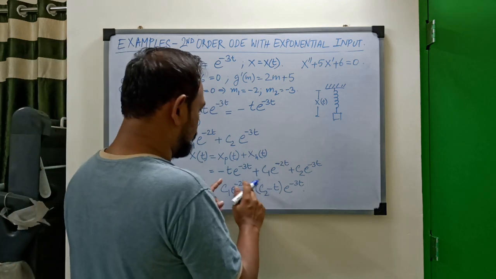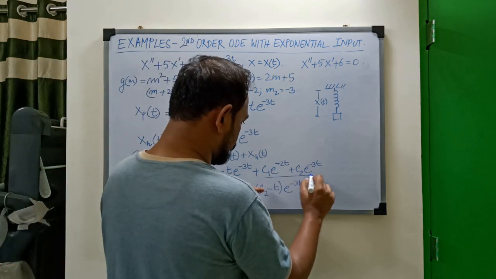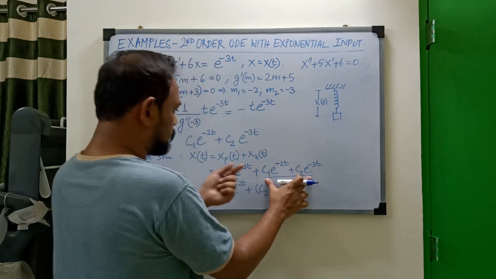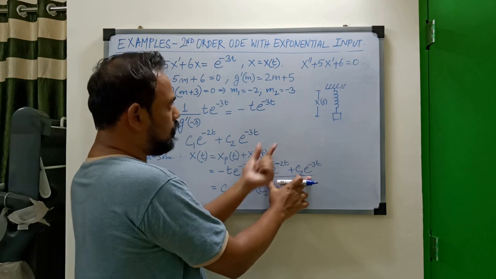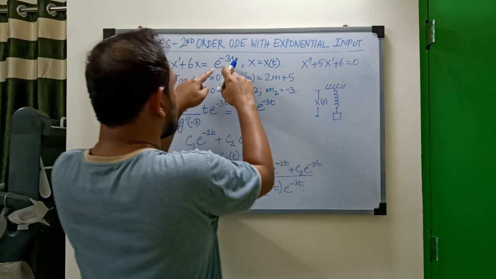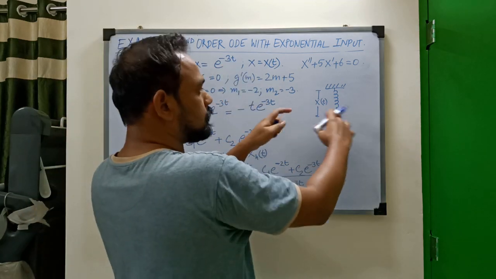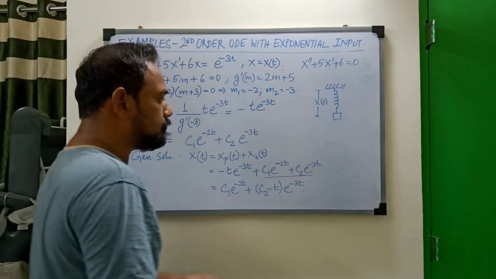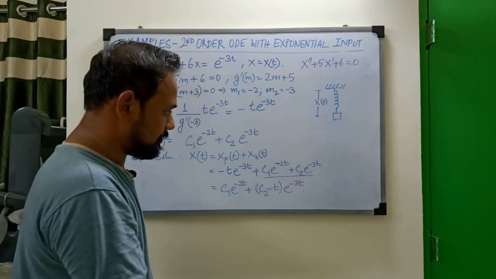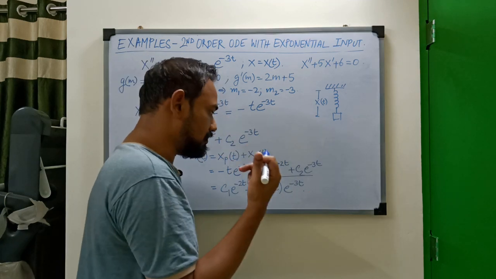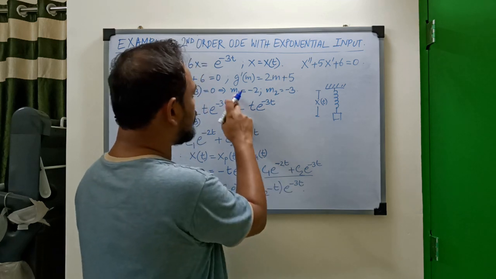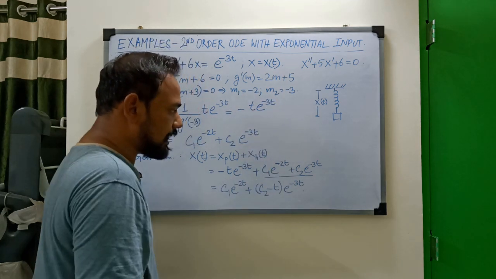Well, if you look at these two terms, which is the homogeneous part of the differential equation, in other words, without any external force, without the system being disturbed by an external influence, in that case, there is overdamping. This is the case of overdamping. You can go back and refer to the lecture where we have done it. You have m1 and m2 both real and they're different, so that's the case of overdamping.